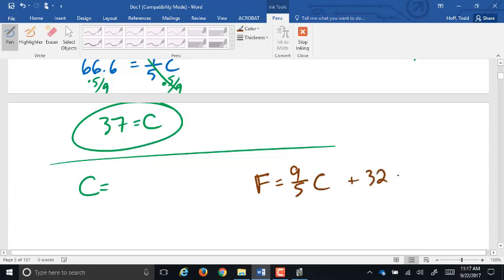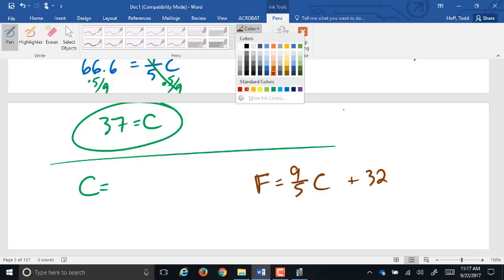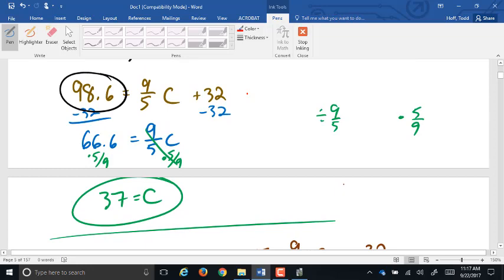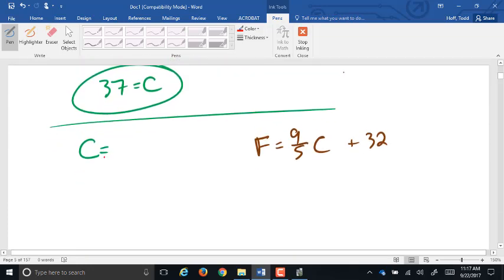And we can do that by following the exact same steps we just used when we put a number in for Fahrenheit. First thing we did was subtract 32. Then we either multiplied by 5/9 or divided by 9/5, either one. So we'll do the exact same thing here. We're going to subtract 32. That 32 is gone. We do have to subtract 32 on the other side. Well, what is f minus 32? It's f minus 32. On the right side, all we have is the 9/5 c.